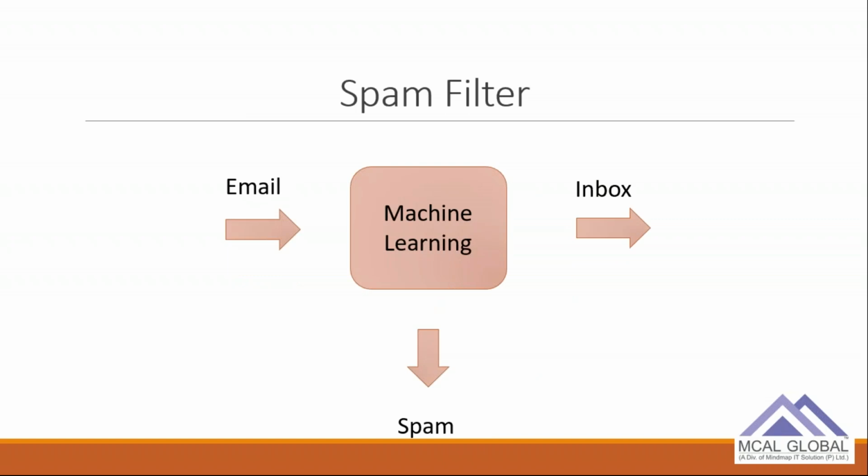So spam filtering. This is a very interesting example of machine learning and also NLP. How does Gmail understand whether an email should go into the spam box or the inbox? Have you ever sent a mail to spam? Yes, you have done it. So what you have done is identify some mails that do not relate to you.